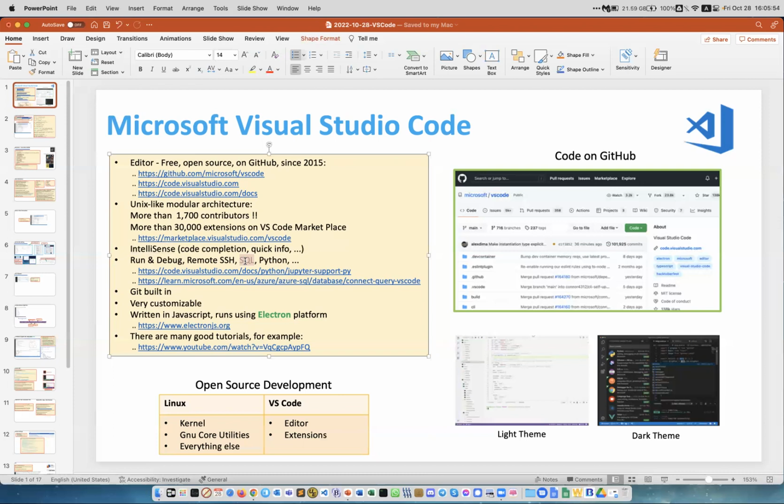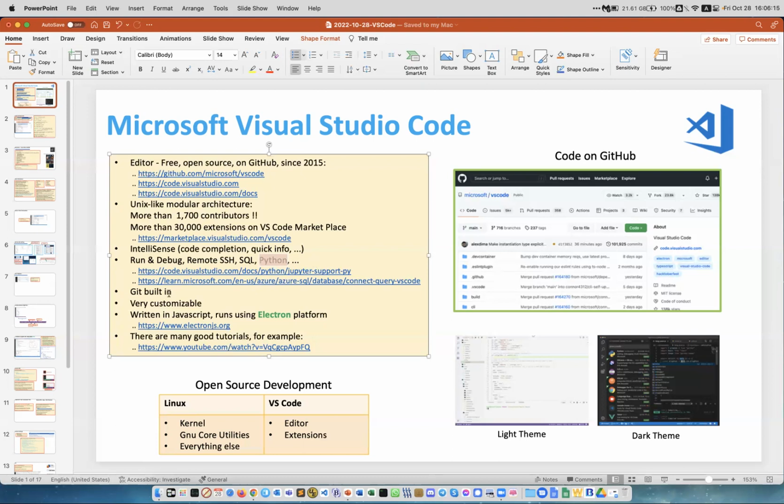You can use it as a SQL client. You can use it as a Python development environment. And once you learn how to use it, you don't need Jupyter Notebook, because you can run Jupyter Notebook right inside the editor with graphics, with debugging, with everything. So it's a really amazing tool.